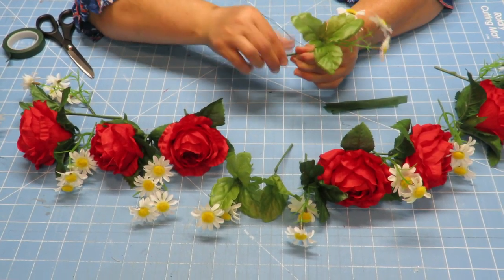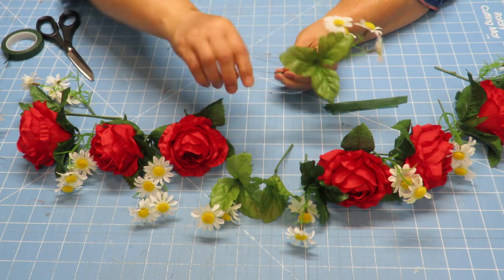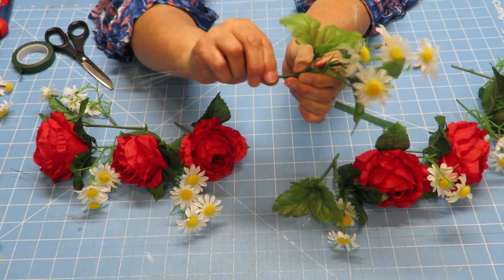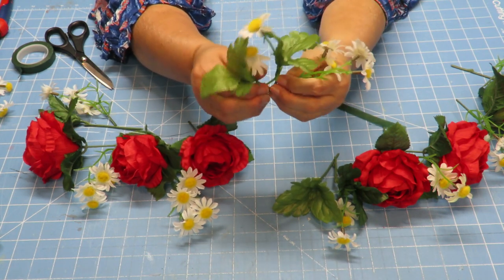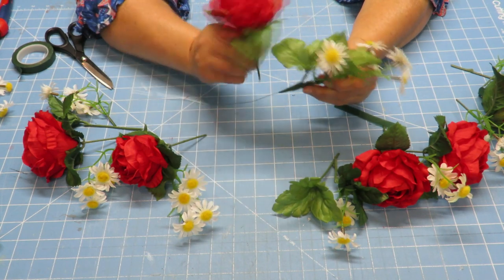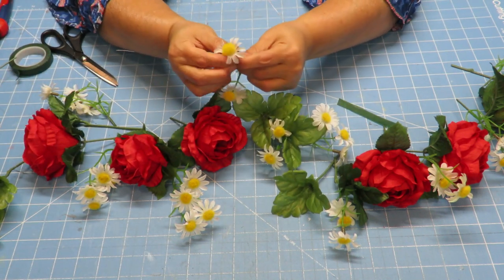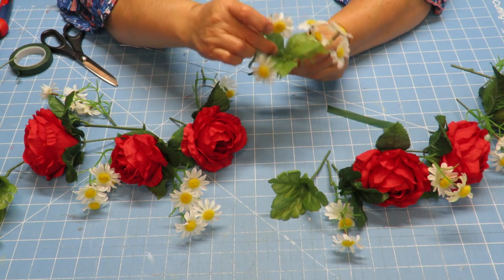Whatever I'm doing on this side of the crown, I'm going to do the same on the other side. The next one would be a little daisy stem. I've put this on here so far and I'm thinking the leaves look kind of big, but I'm not going to worry about it right now — I'll wait until I've added the roses, because the roses are pretty big and the leaves kind of balance out. I do have extra little flowers that I can hot glue in anywhere I see a little spot showing.